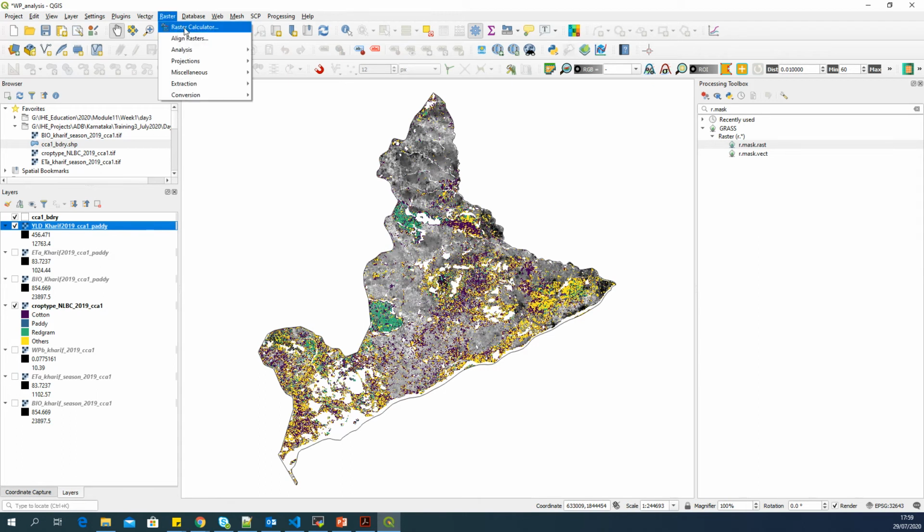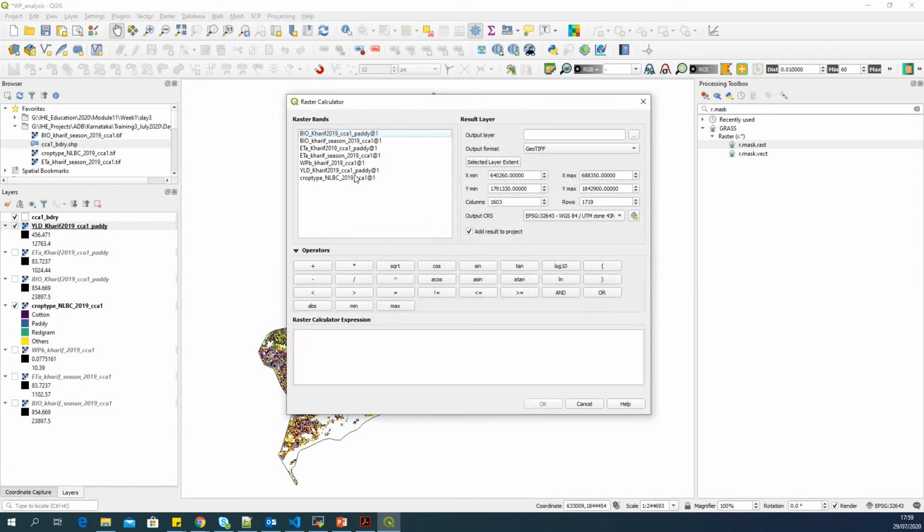So let's again go to raster calculator. Yield divided by ETa for paddy. Let's open the bracket to make sure there are no errors. Multiply by 10, close the bracket.